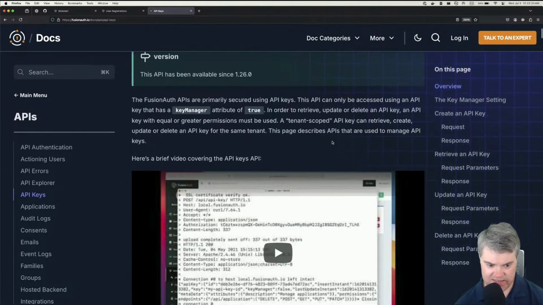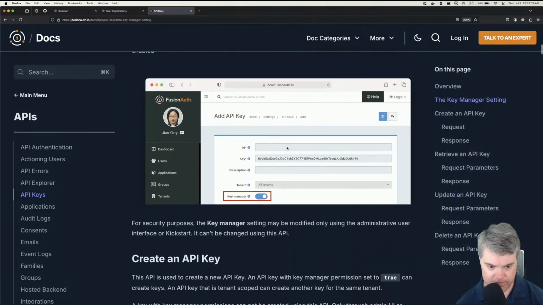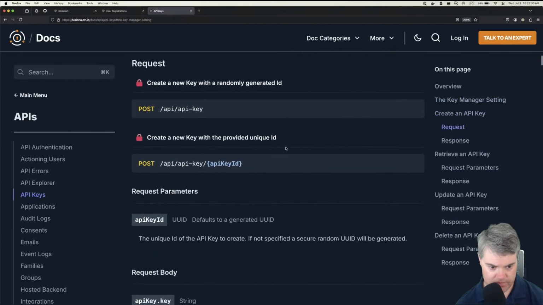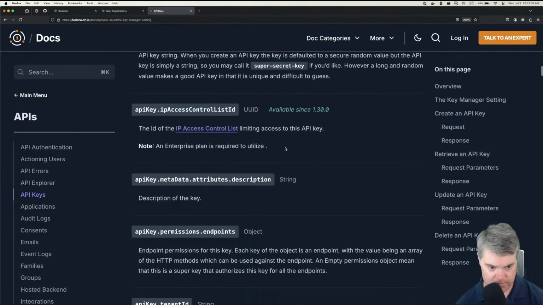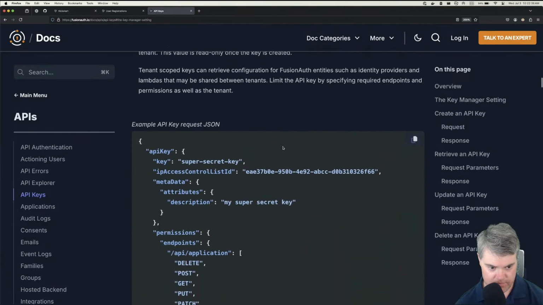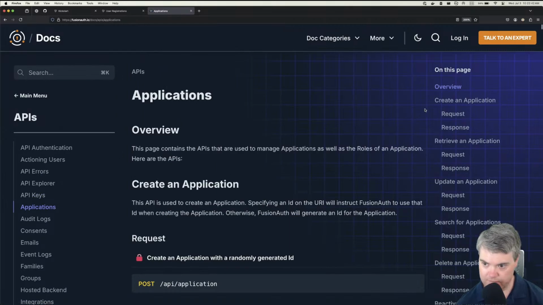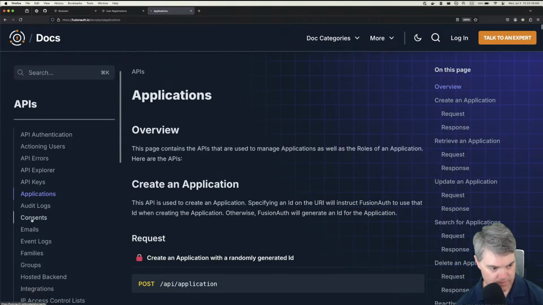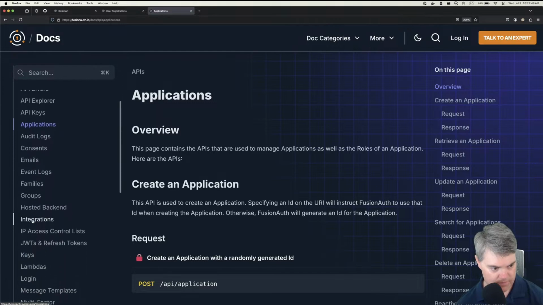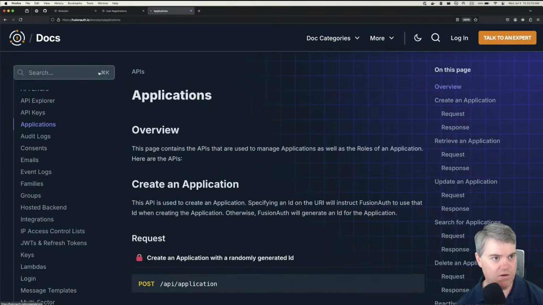Because I don't think it's keys, right? Okay, so you're up and running now.